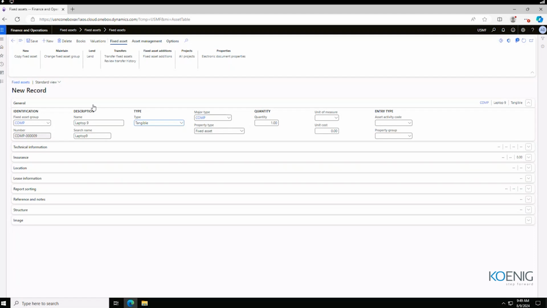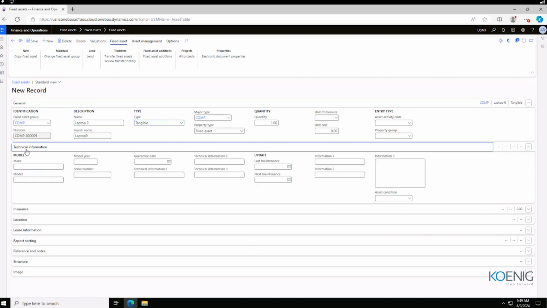Now, once you have given the laptop number its name, you can add the technical information. What was the model number? What is the series? What is the model year? And what is the technical information related to the laptop, maybe the RAM size, the hard disk size, and maybe the graphics card, if it's some superior asset or not? In that case, you can define the same also.